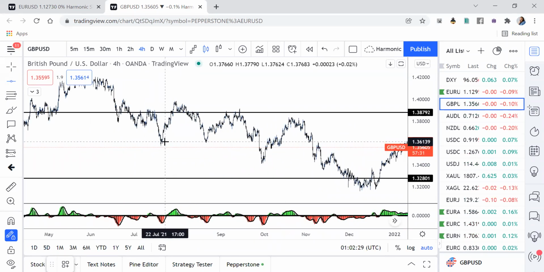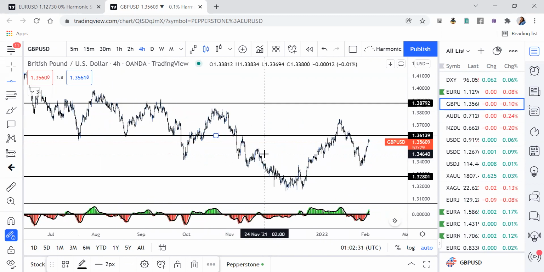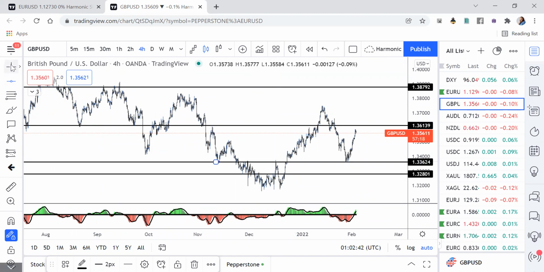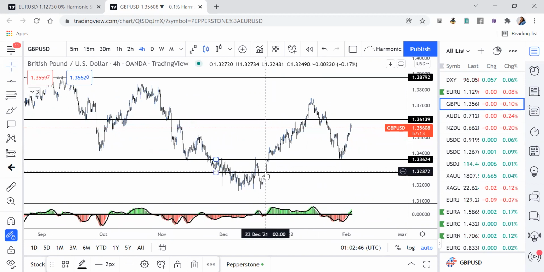So I have a 4-hour low here. I have a 4-hour high here. It's actually here. So from here, assessing the area that price is currently in is what you want to do. Don't worry about all the other lines. Those will help you with take profit points over time, so don't worry about those right now.